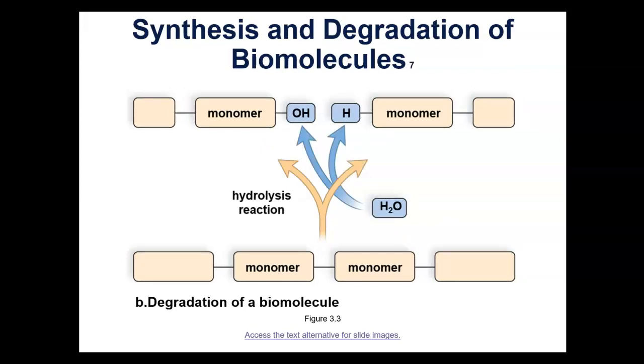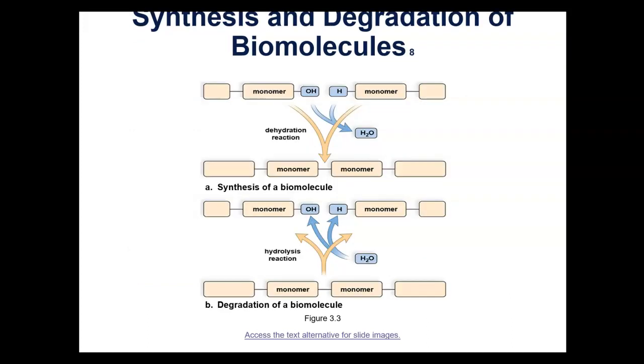That's going to be dehydration synthesis. And then hydrolysis is when this larger molecule formed from two monomers splits by adding the water back. So the OH is added to the monomer on the left and the H is added to the monomer on the right. And so hydrolysis is basically the reverse of the dehydration.